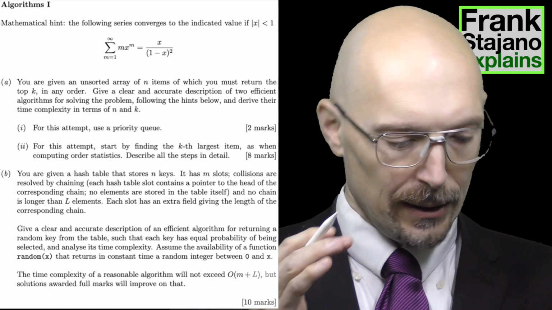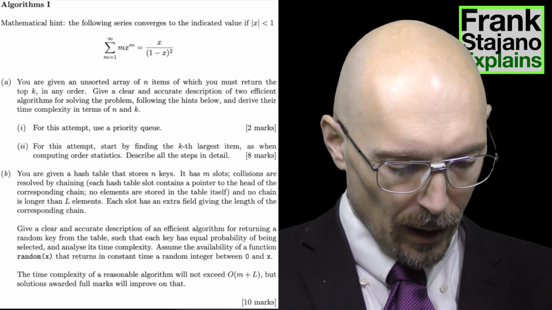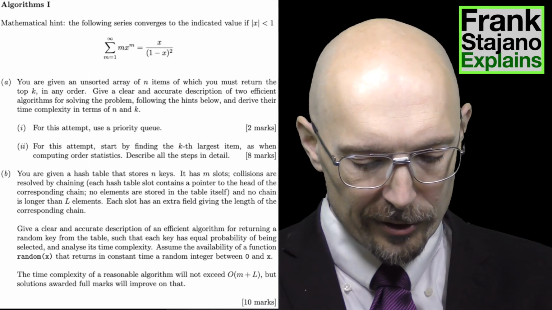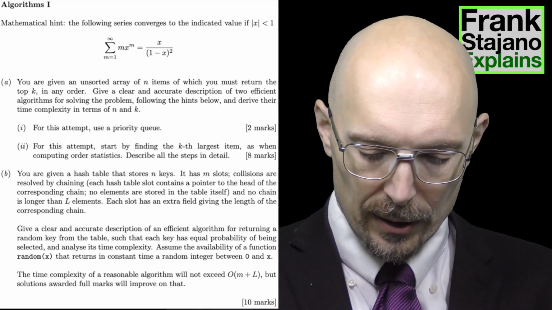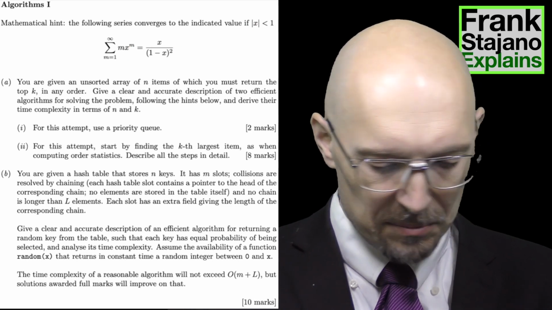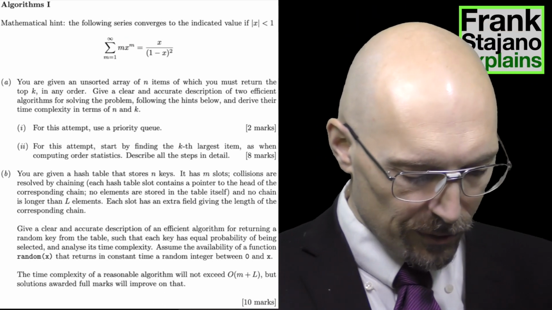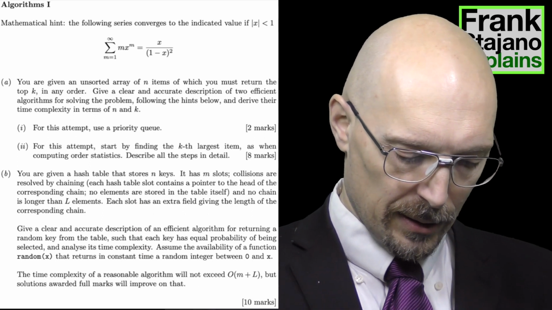Okay, so this is a question that I set about 10 years ago, which starts with a mathematical hint. Mathematical hint: the following series converges to the indicated value if the absolute value of x is less than 1. All right, great. Maybe I did that when I was little. I certainly forgot, but it may come in useful. Well, hopefully it will come in useful somewhere through these answers.